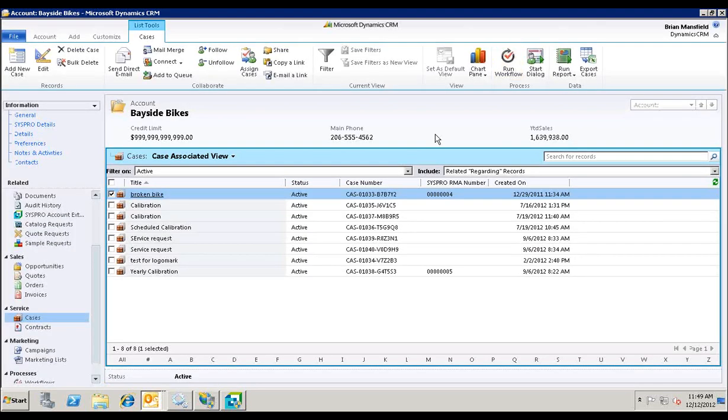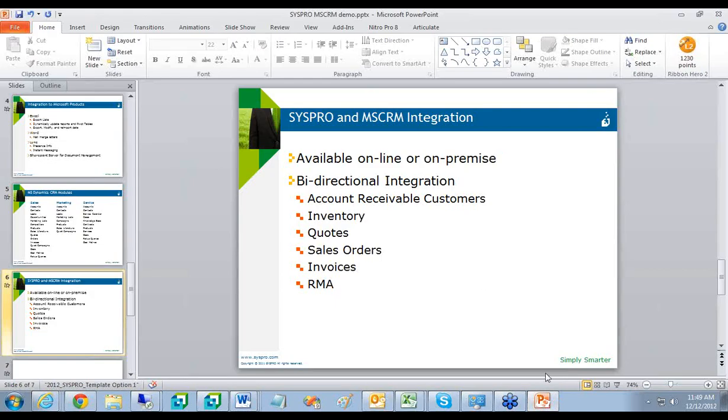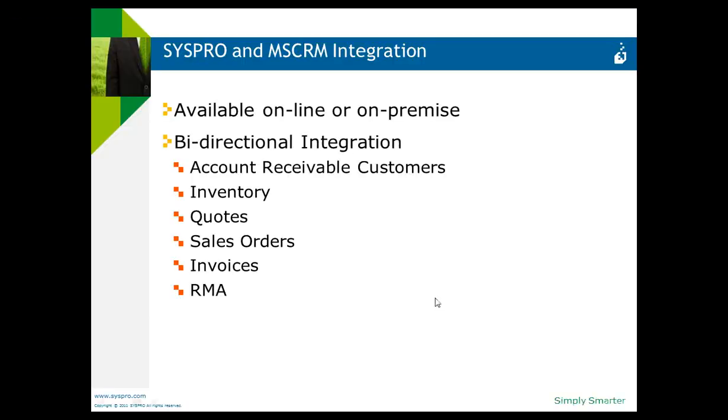So it was real quick, but I guess I'll go back and recap that we are integrating all the key functions that allow your sales, marketing, and customer service to action and utilize data from CISPRO and utilize the CRM functions to hopefully generate new sales, keep those existing customers happy through the customer service functions, and then market out to existing customers or new leads and prospects, either utilizing current information or sales history trends or that kind of stuff.